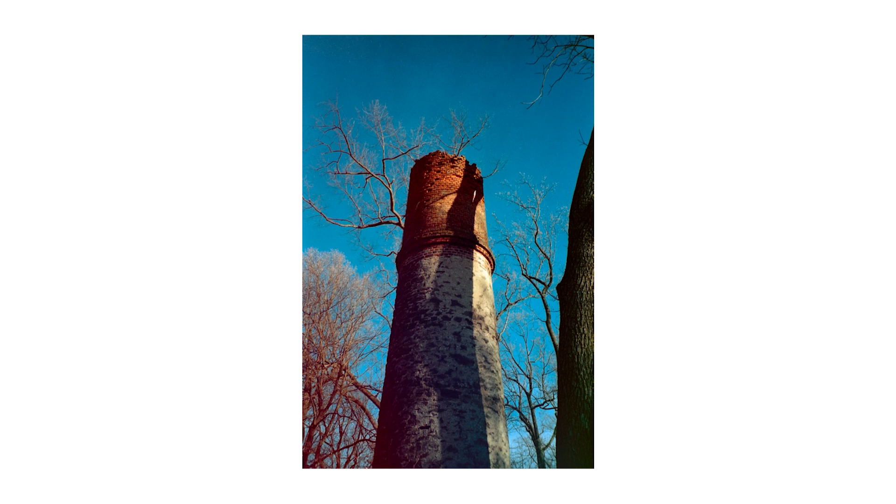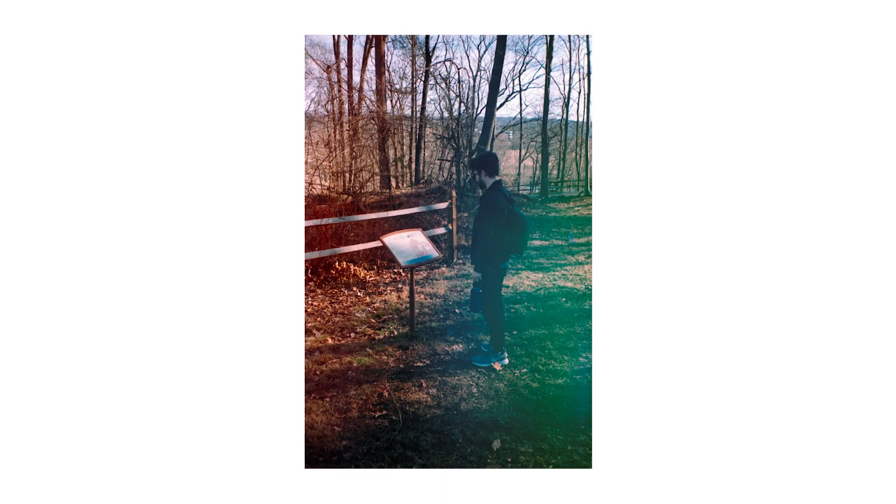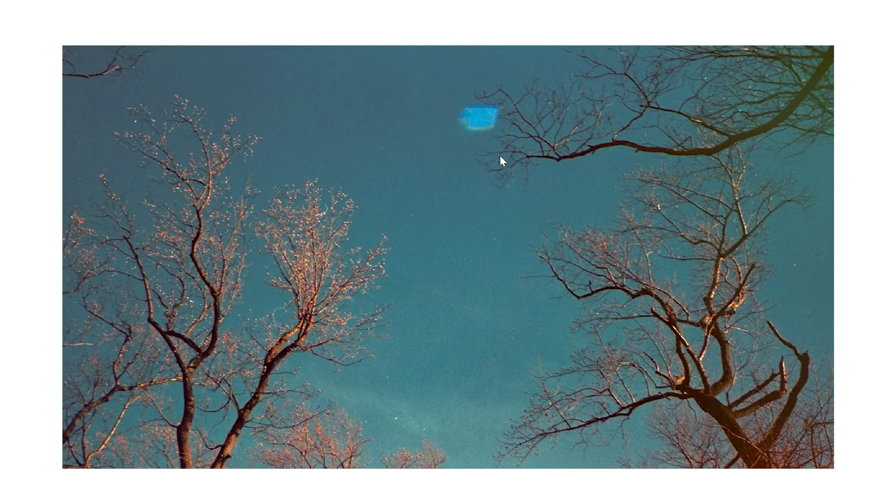Let's get into analyzing these photos. So this first photo is of a random, kind of decrepit smoke tower thing. As you can see, there's some red-purple going on in the bottom left corner, but nothing too crazy. Next one is of my boyfriend Brandon — we were going on a little walk. You can actually see some green on the right and some red on the left. Okay, we're getting somewhere. Next photo, much more normal. There is some red at the bottom and a random blue light dot. Next photo, not very much effect going on — it's a photo of the moon. There's some red on the bottom, but honestly the red just looks like a mistake to me.